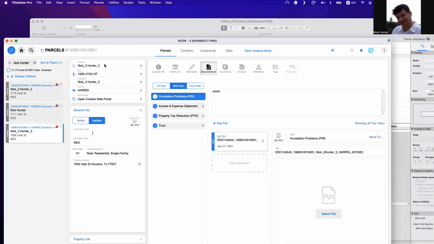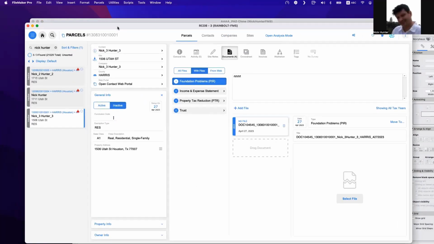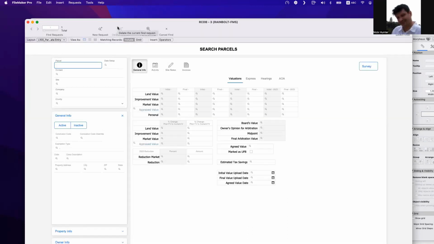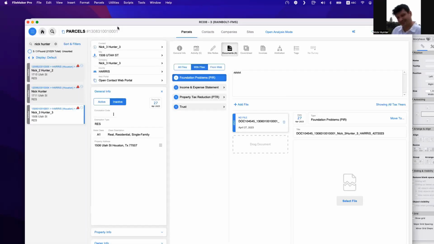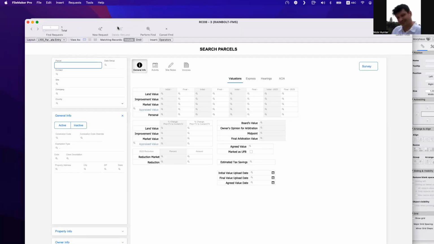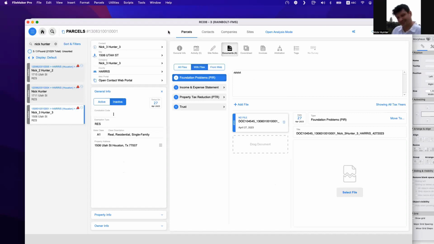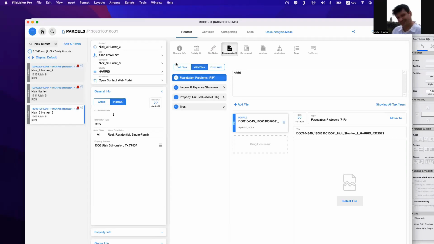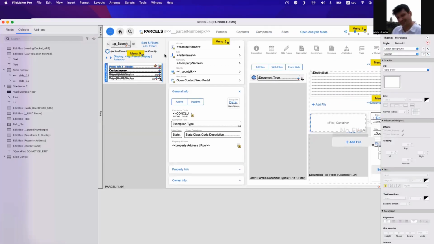When I go to file mode, I have this, the same layout. Browse mode, file mode, and I'm not hiding anything. I just have 2 slides. That means when I'm in browse mode, I'm here on this slide.